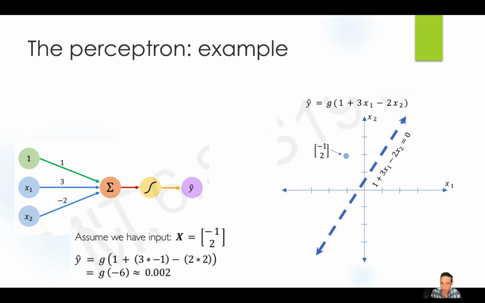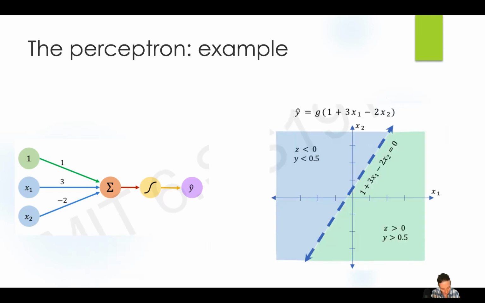So assume we have a new input that we feed the network and we want to know the prediction. If we have an input x that is minus 1 and 2, that means that we can fill this in the equation. We just plug it in and we calculate that it is minus 6. So here is again the point if we add it to our 2D graph. Now, if we apply the sigmoid function to it, we actually get 0.002, so we get our probability.